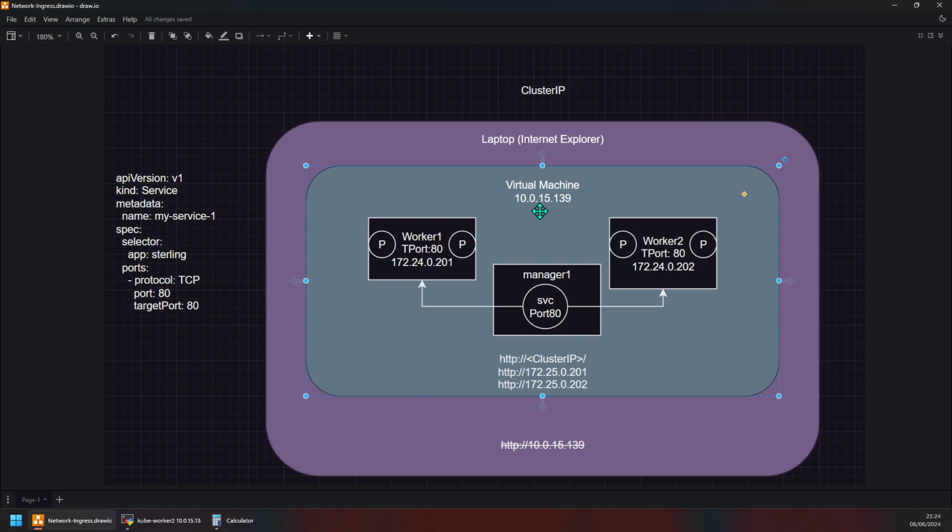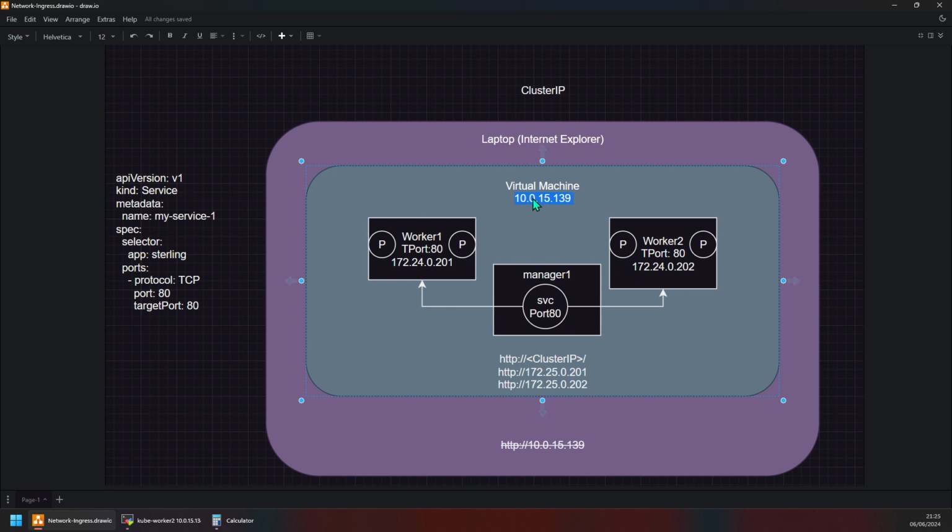Your virtual machine is basically your server. Now, this virtual machine can be your applications hosted on AWS or Azure or GCP, so it could be any of the cloud providers. That simulates, in our localized environment, a virtual machine, and the virtual machine has its own IP address. This is exposed to your laptop, and the laptop will be using this virtual machine IP address to browse the pods running on it.